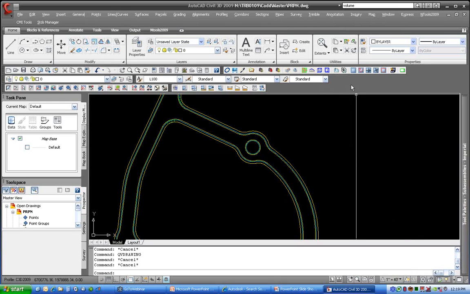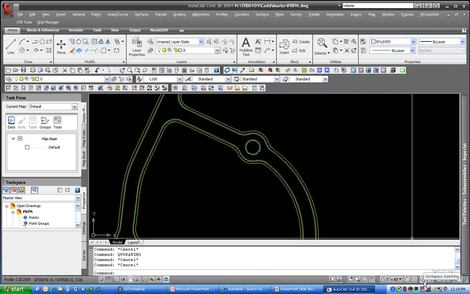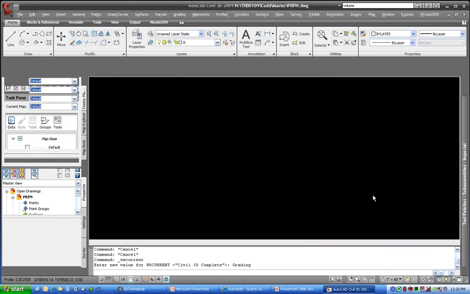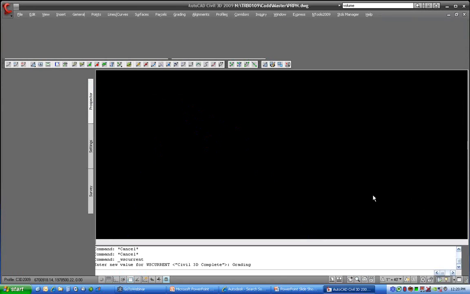We don't have a workspace toolbar now. What Autodesk has done is they've made it a button down here on the status bar, and I'll go ahead and click on that, and it's all the same functionality that you had on the workspace toolbar. So I can pick different workspaces. So I can say I want to go to my grading workspace for Civil 3D, and I get my grading menus and toolbars.